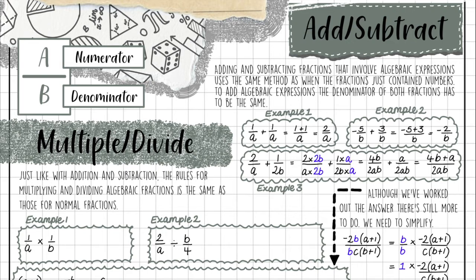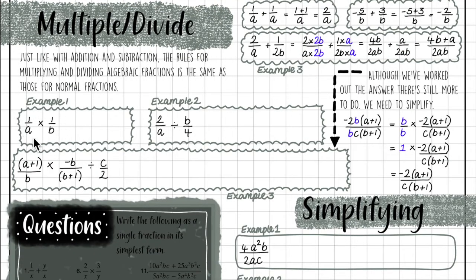What about multiplying and dividing? Let's look at this example here, example 1. We have 1 over a times 1 over b. The rule for multiplying fractions is the following. We times the denominators together and the answer becomes our denominator on our new fraction. We times the numerators together and the answer becomes our numerator on our new fraction. Sometimes I like to write these times lines here, so I remember I'm timesing the denominators together and the numerators together. This becomes 1 times 1 for the numerator and a times b for the denominator, which can be written as 1 over ab.